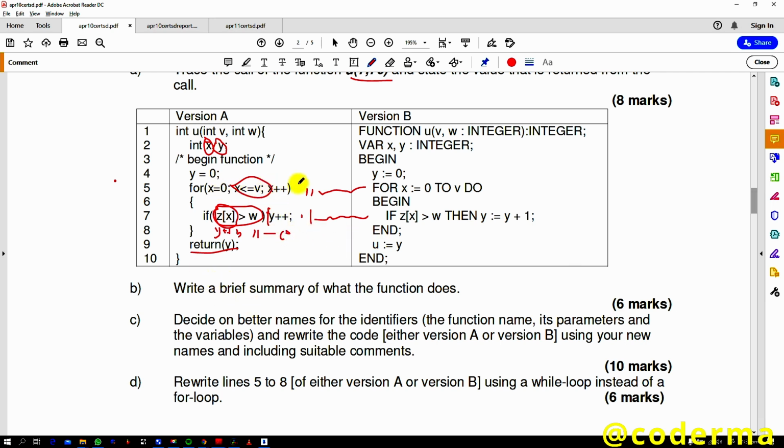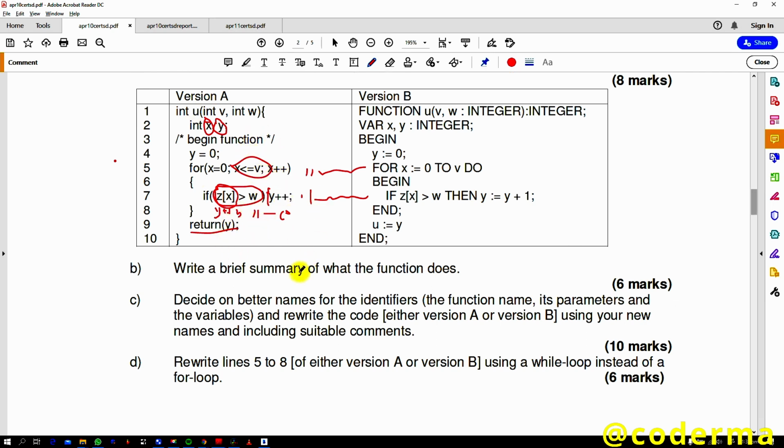So that's that. Comment here for the for loop. That's to loop through the array. Comment here. This is to check condition that the value in the array is greater than your key, and this is to count, to increment the count that lets us know how many times greater values were found. So that's that for this. So we can go on.